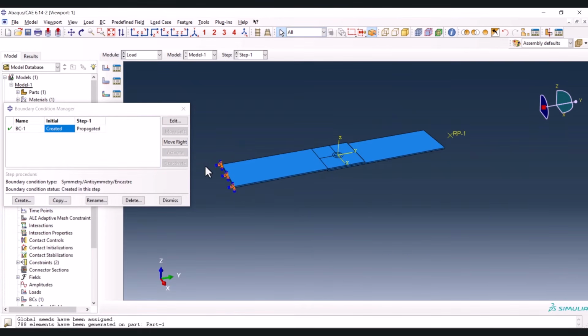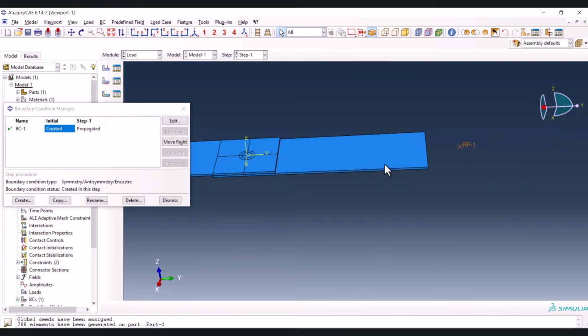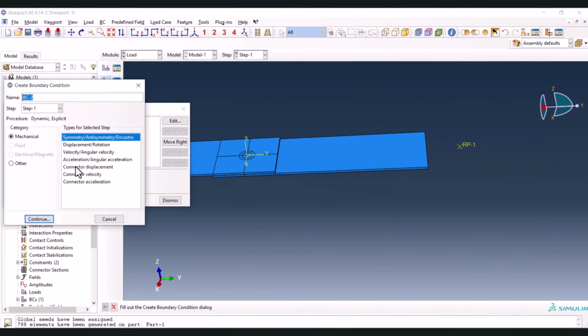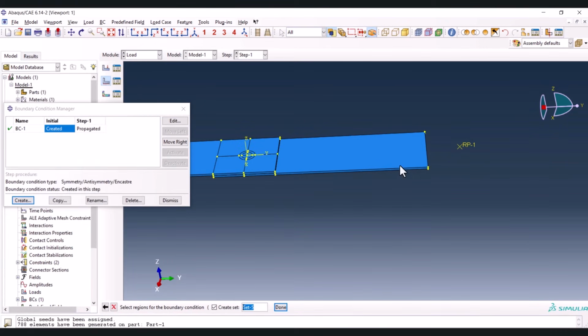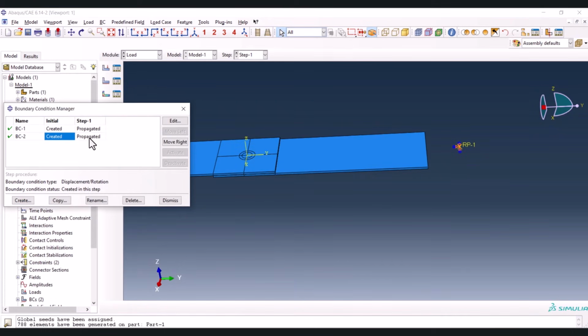So we encastre this part and we want to have the displacement control on the other part. So I create a displacement rotation. I select RP point. First we click on all of them, make them 0, move them to left.